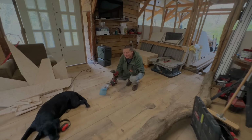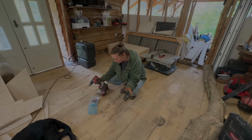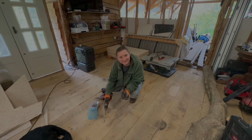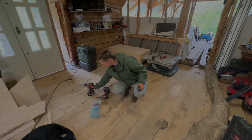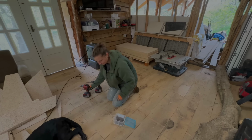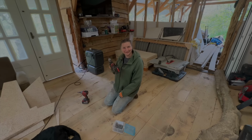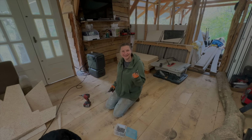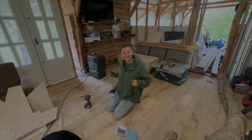What are you doing? I have taken on the challenge. Throwing down your beautiful floor. Yeah, I feel like it's a job I might actually be able to do. So the nails were splitting the ends of the board, so we decided to get some thin-headed screws and pilot and screw them so they're nice and tight. There's quite a few to do, so should I time-lapse you? First, I have to drill a pilot hole. Screw it in. And then hopefully the floor will stay down. Do 600 of them.